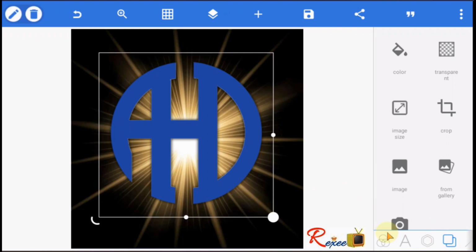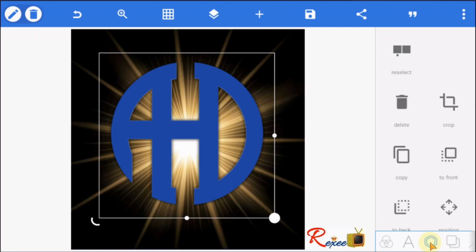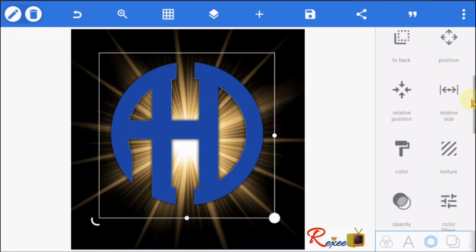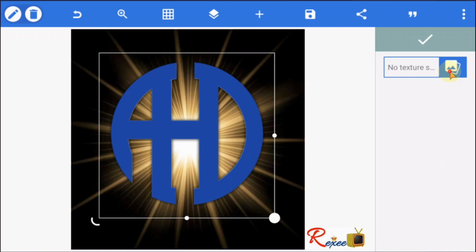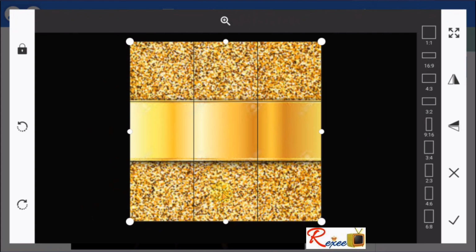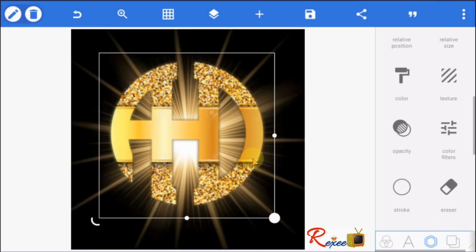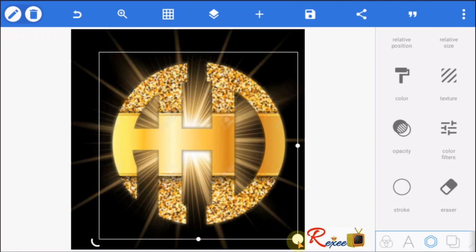Select it, and then you tap on this middle place, tap here, and then you go down to texture, and then you select the texture. This is the texture we'll be using, so you can just select it and mark good. Have you seen how it is now? Good. So it's very okay and nice now.